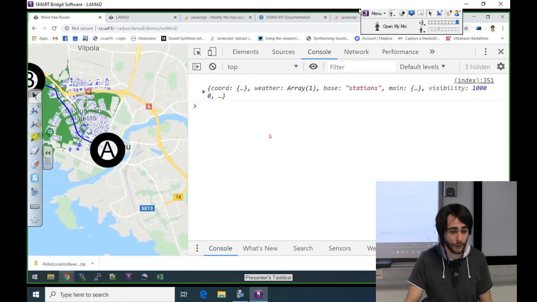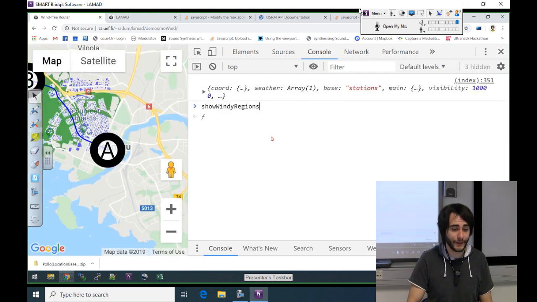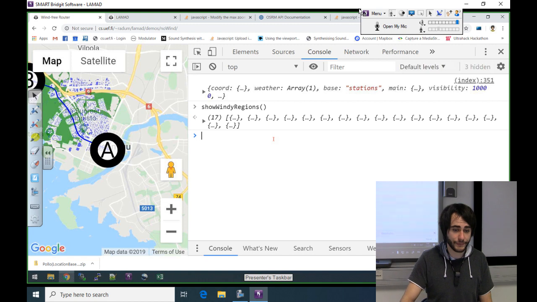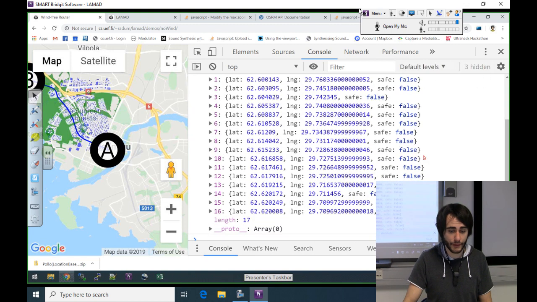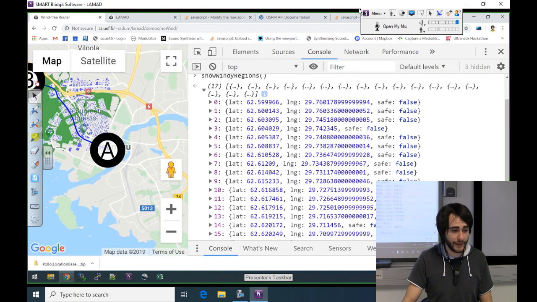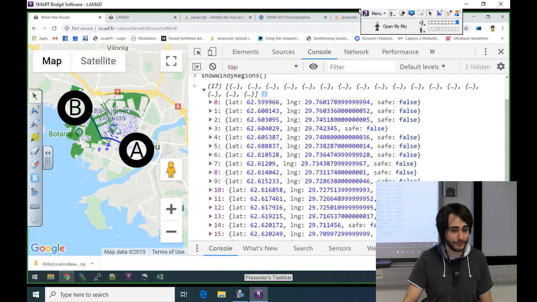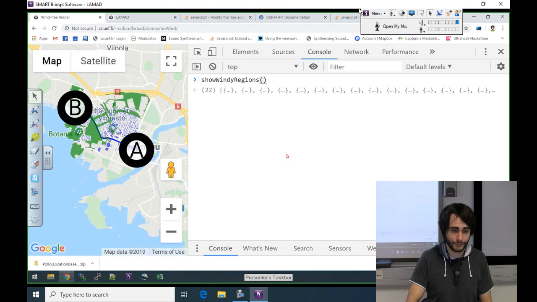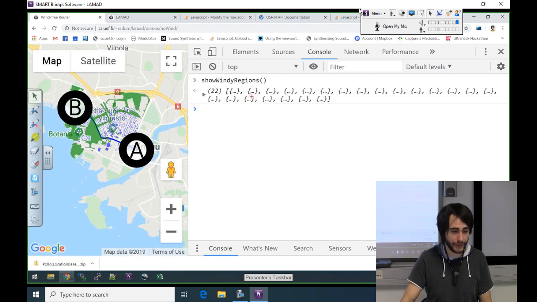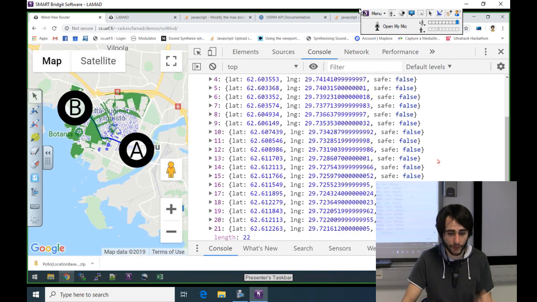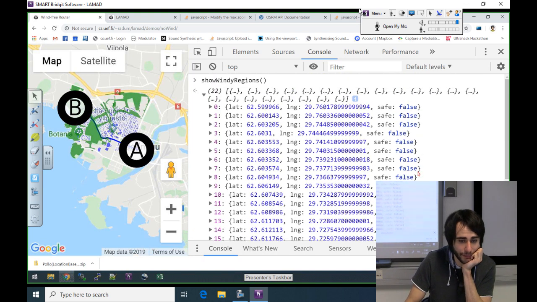Let's see, does it now work? Show windy regions. Still false everywhere. Moving it here. It definitely shouldn't have any all falses now, so still a problem. Wow.